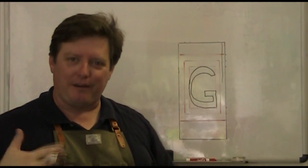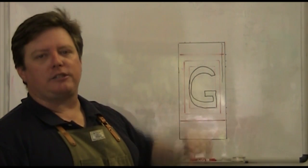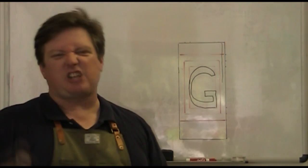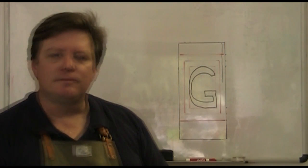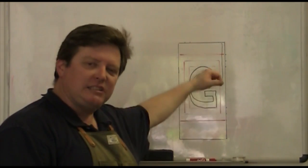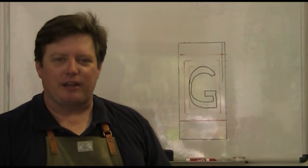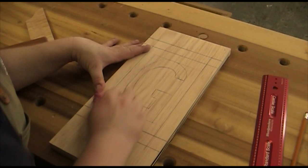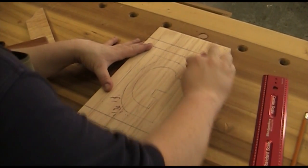Not much, but we are beginning, so if we get a little bit more rambunctious than we meant to, we don't want it to break apart. But if it does, who really cares? It's just a learning exercise, and just hold on to any piece that breaks off that you wanted to keep, and we can glue it back on if we really wanted to. So have fun, design a letter. It would be best if it combined both straights and curves, so you'll get a good learning experience, but just do what you want there. And when you're done, I just erase any lines that I'm not going to be using, just to reduce the possibility of confusion.